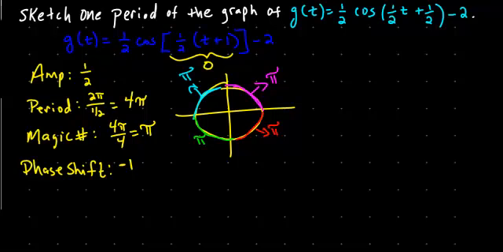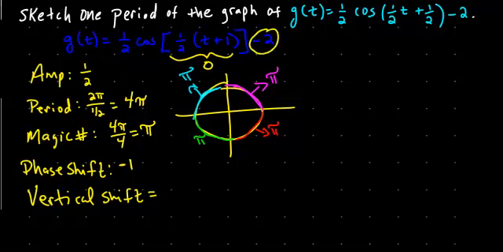And last is my vertical shift. Vertical shift is going to be that -2 there, so it's going to take the graph of the cosine and shift it down 2. Okay, now the fact that this phase shift was a -1 makes me have to look at my graph. I mean, it's all the same, but I have to label my axes with integers. Well, you don't have to, but I prefer to. But it's still the same graph no matter how you label your axes.